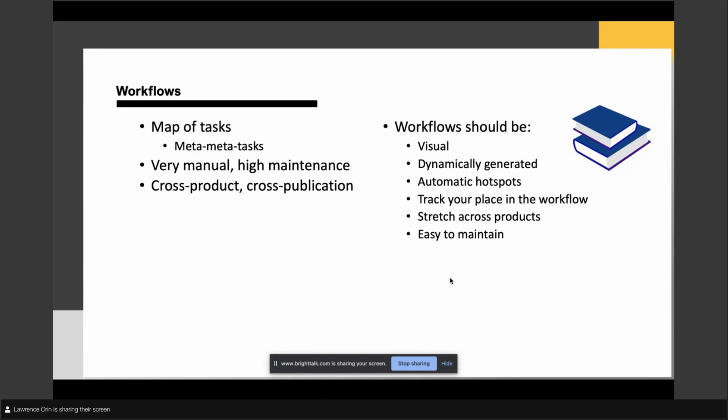Wouldn't it be great if I could just tell a system, this is the way I want to arrange something, and to have the system dynamically generate it, automatically generate it. And it should automatically add those hotspots. Thank you very much. Instead of me having to go through all of these manual things, and then to go through and hive off each one of those entries, and then manually point to the right place so that I know where I'm going, just like I showed you before. That's something that I think should be automatic.